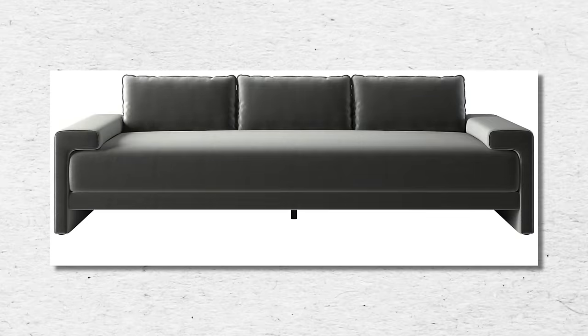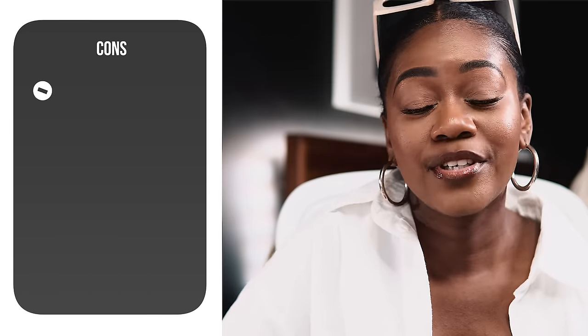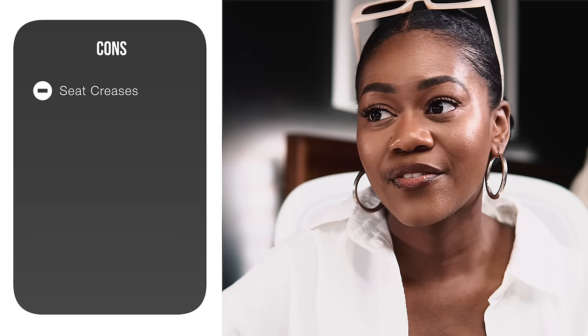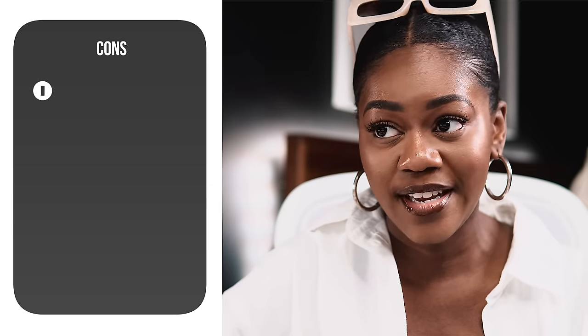Choosing one of the other fabrics might be a better option, because this very light white fabric is popular but doesn't seem to hold up over time with constant use. I wouldn't call this a family room sofa — it's more of a sitting room sofa where guests come over and sit pretty. Also, the long bench seat does tend to crease more easily than separate seat cushions. Overall, I wouldn't recommend it for family or lounge seating. Beautiful couch, but kind of expensive and a little high maintenance.